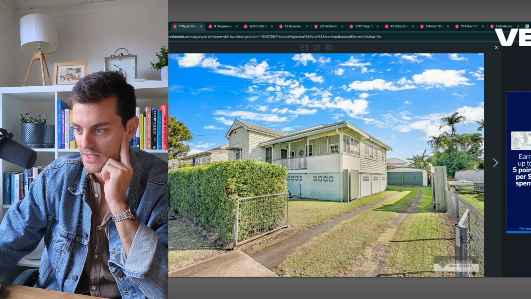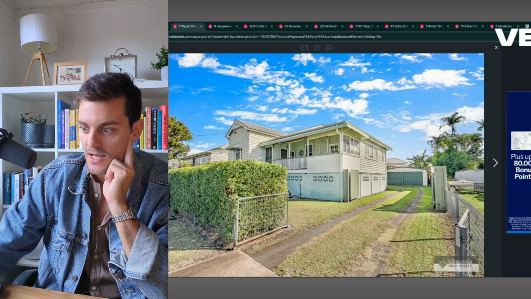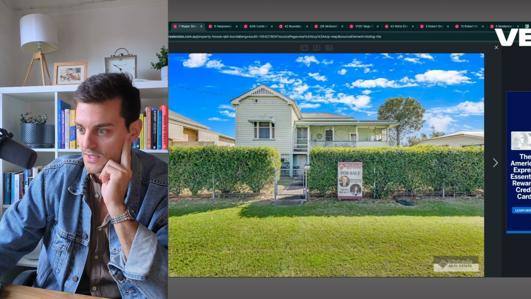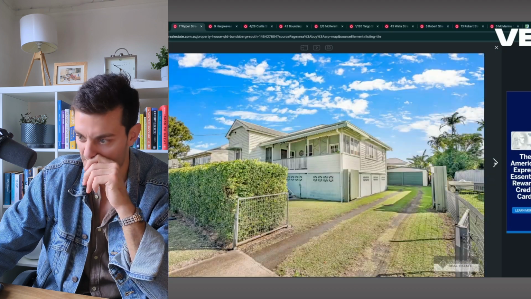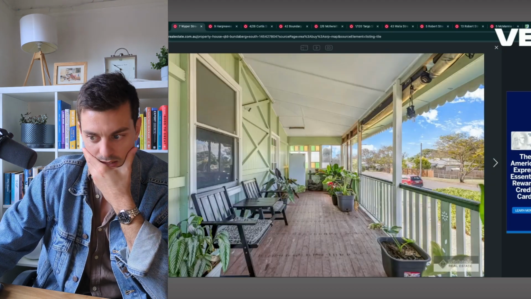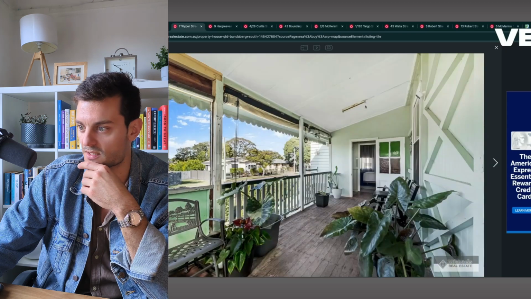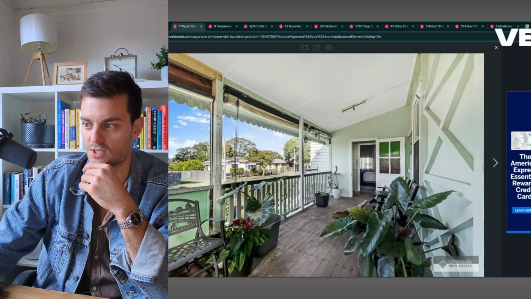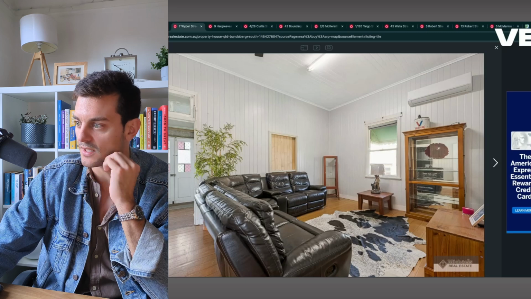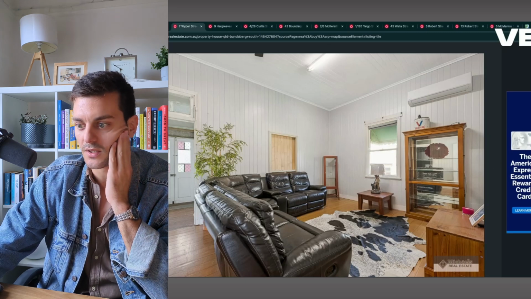Side access, double bay shed at the back. Now, even if it's in a flood location, it's a house on stumps. And let's have a look if the actual living space is upstairs or downstairs. Nice porch. Nice. You see little details like this light, that's such an easy fix. You want as many of those as possible if they're going to scare away buyers.